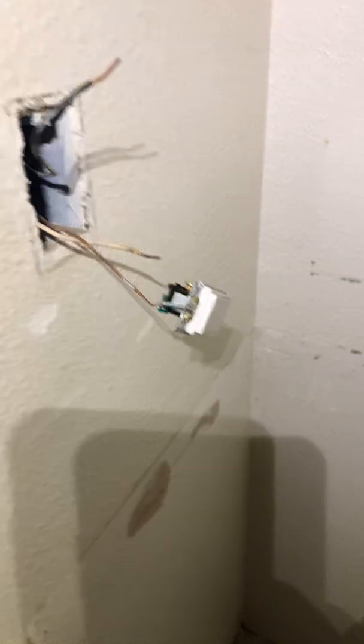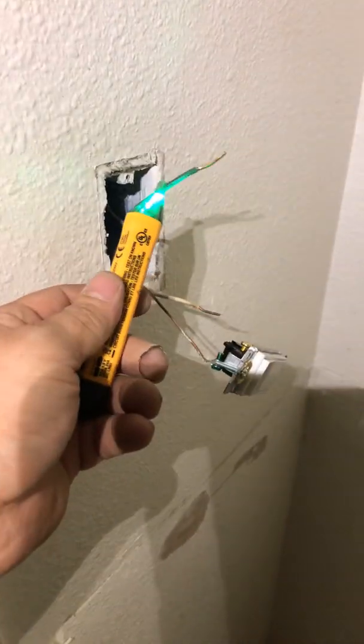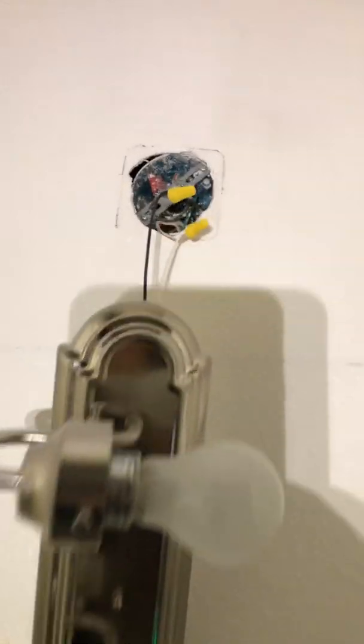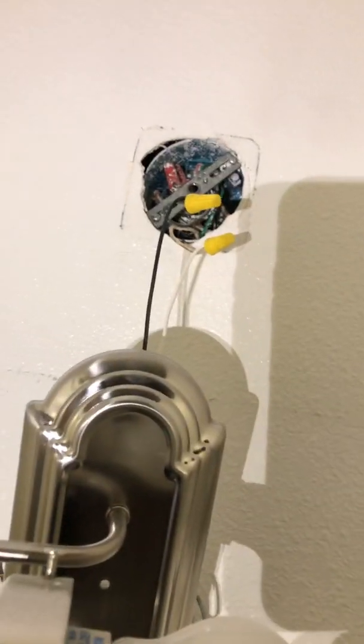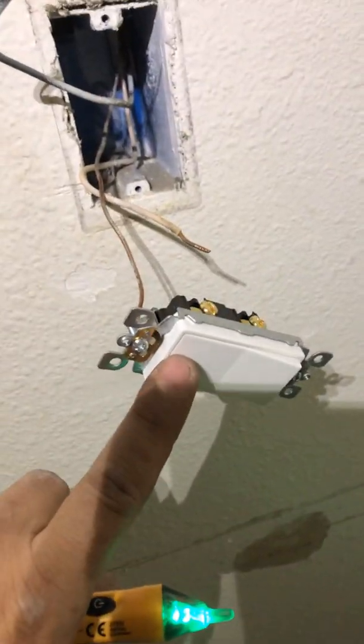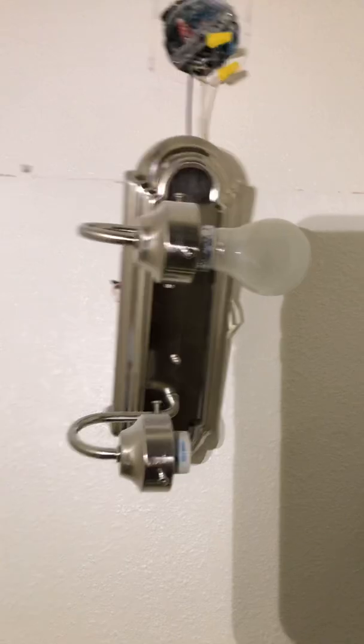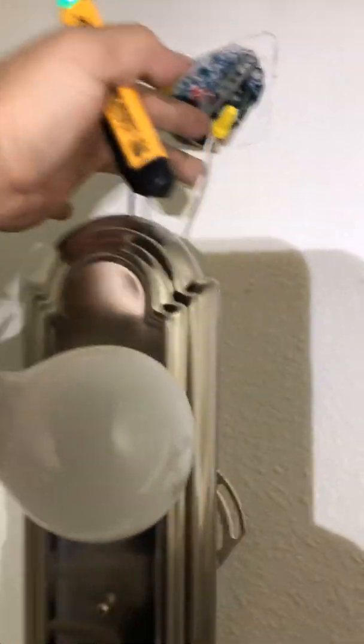This is a really inexpensive tool for checking voltage presence. The incoming wire on this one is the white one, so wherever this goes — probably to that box — it's tied into the hot, and then the neutral stays up at the light. This is basically a switch leg, so when this circuit closes it sends power to the switch leg, runs up through the wall, and connects to this one here to close the circuit.